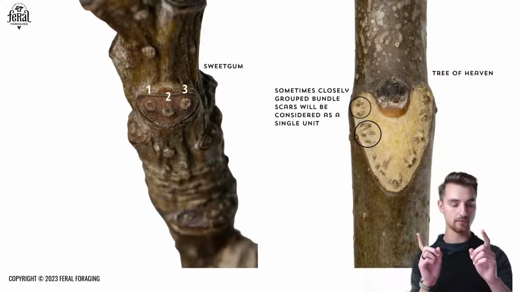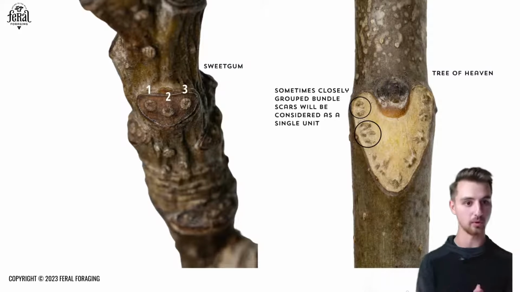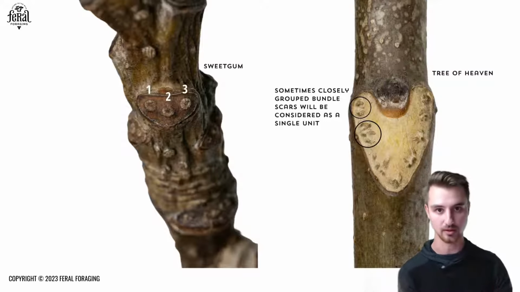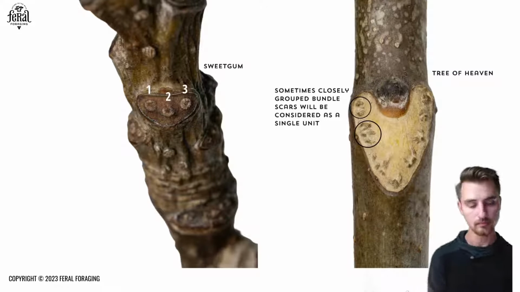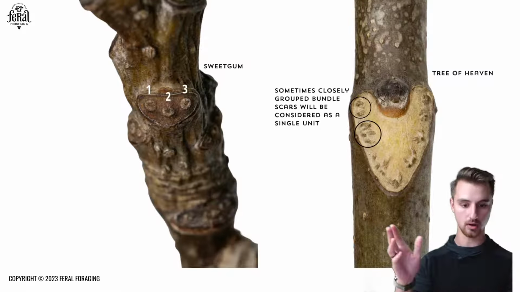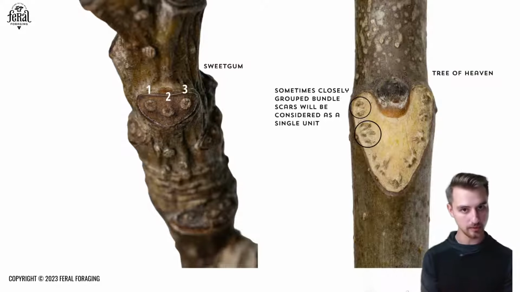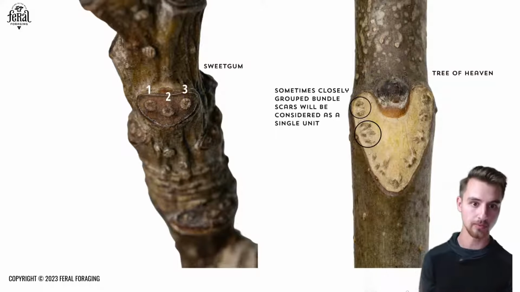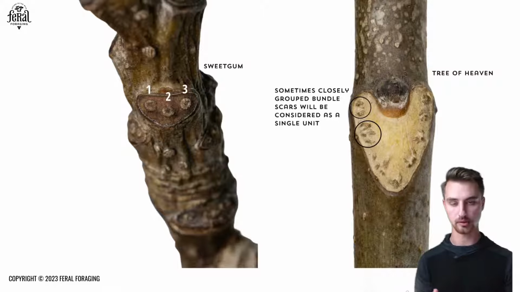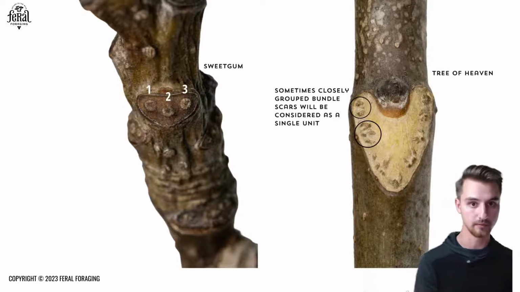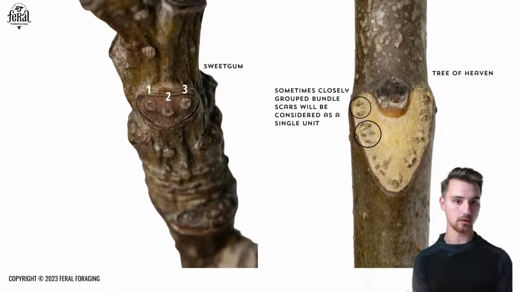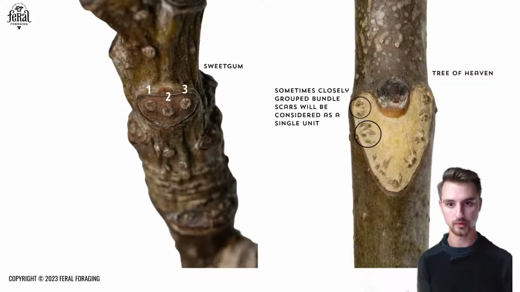Okay? Here we have a horrible tree right above me, at least horrible in North America, tree of heaven. This is a really noxious, invasive tree. And what we see is that if we counted them, there are, who knows, 16 or 20 different bundle scars right here. But sometimes if you're looking at a key or a description, they would say that the bundle scars are grouped, so comes in groups of. In this case, it would be something like groups of 7 or 8 for this tree of heaven.